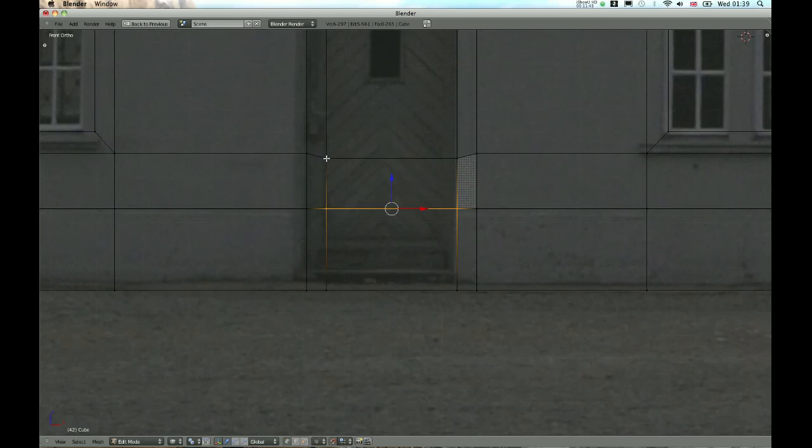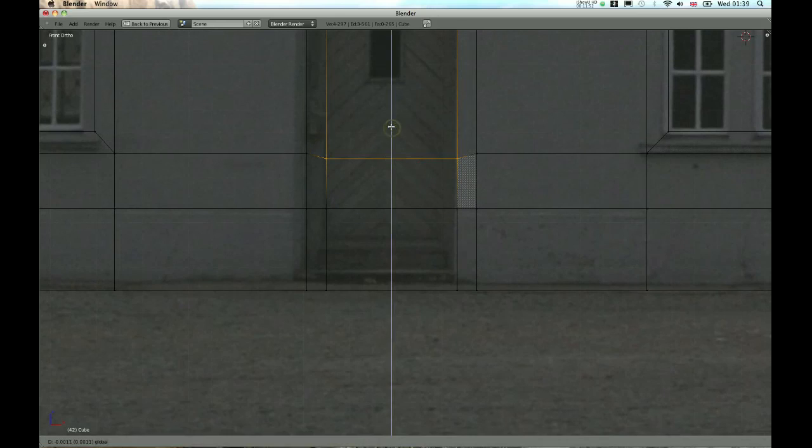And then I'm going to move this one here up as well, so I'm going to press A to deselect, and then press B, box select, click and drag, and then just press control and shift just to ease that up. If you don't want to use control and shift, you just need to push your magnet off, and it will move much freer if you do that. It won't snap like it was before.